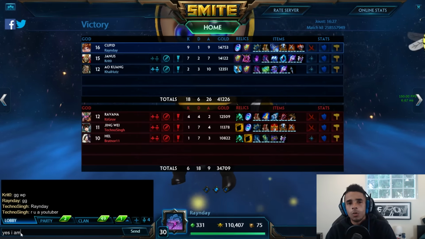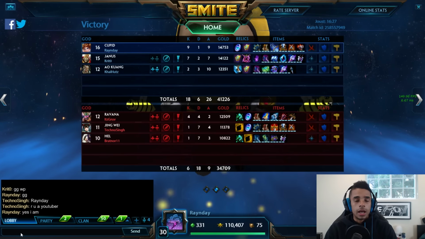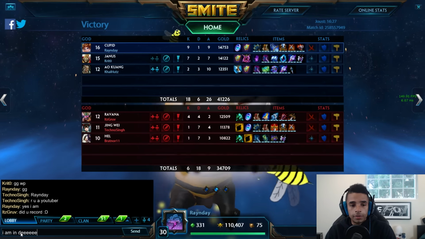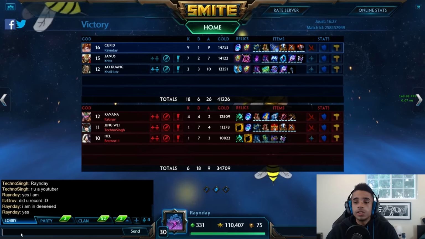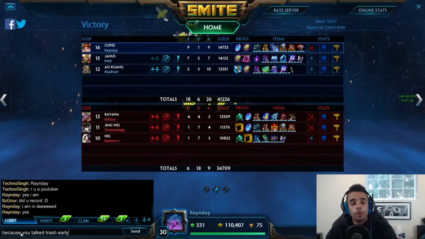And so it's pretty much just being aware of your stacks. How many stacks do you have? And when you want to use it. So that's a very, very key component of Cupid. Again, he's a very good god, does well, and I think you'll have a lot of fun with him if you haven't played him, or if you do play him and want to get better with him, hopefully this will help.